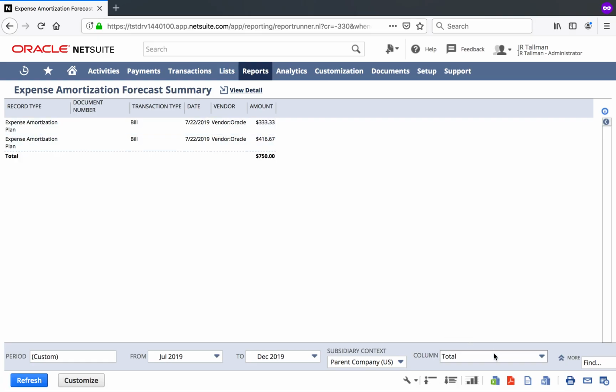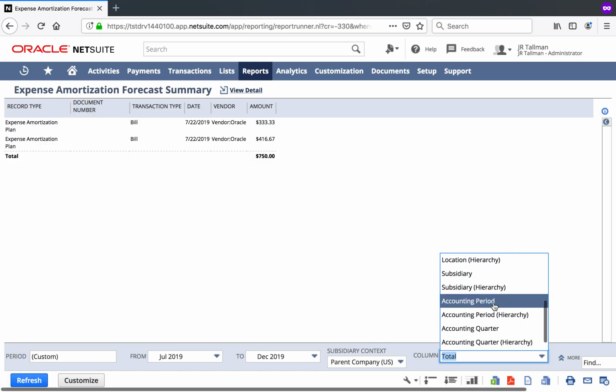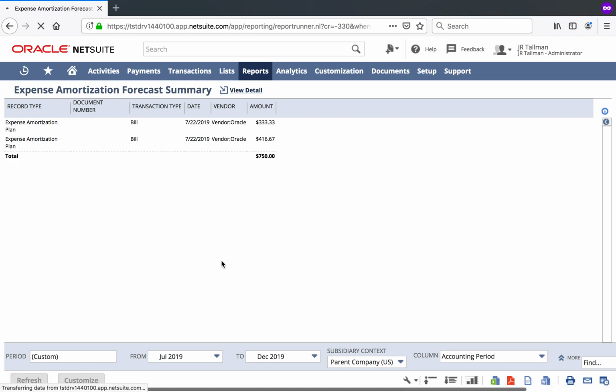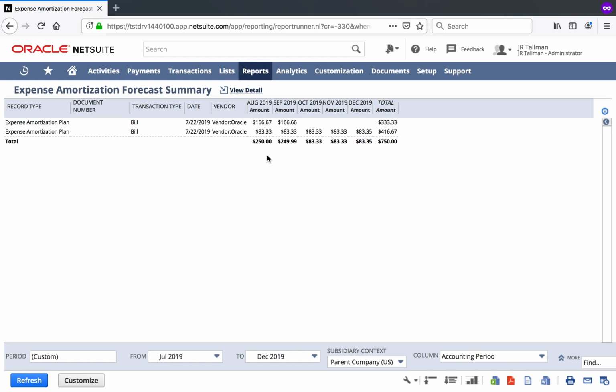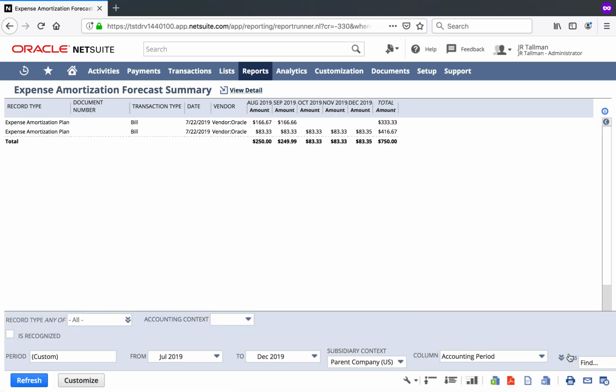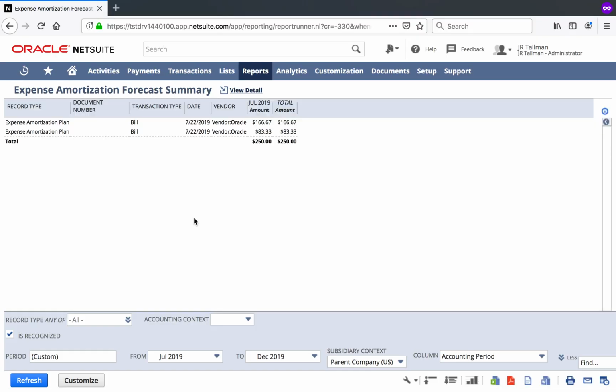And I could certainly capture this by month if I wanted to by using the column filter at the bottom here and changing this to accounting period and by refreshing the report. So let's go ahead and do that. Excellent. And you can see mine is number 2 here, because we went out through December of 2019. So you can see what's being recognized or has been recognized as necessary in the system. Okay, so if I expand this more or less icon, I can use is recognized, and it will show me what's been recognized or not recognized within the system in the appropriate period.